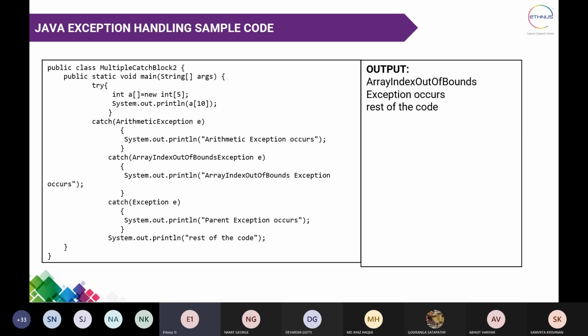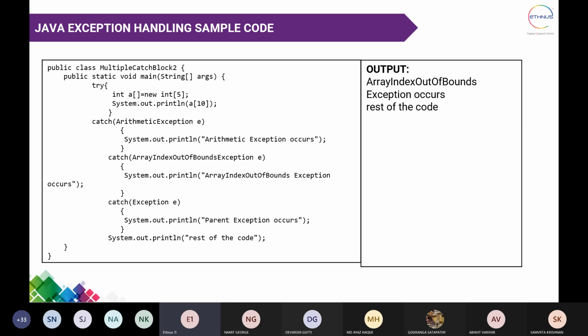The second catch block has array index out of bound exception, so it will not execute. The third is a general exception, since we are not sure what the exception is. In this case, this overall exception block will execute because the previous catch blocks don't have null pointer exception handling. So it goes to the overall exception, and the exception will get handled here.